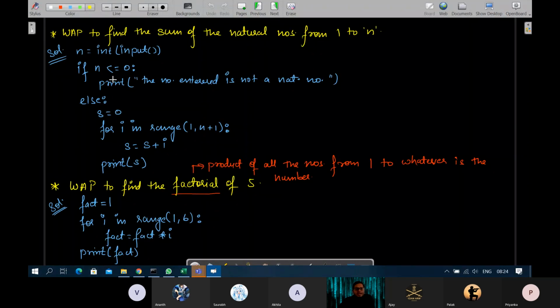Factorial of n is similar. Here you will ask for n and then check if it is a natural number; if it is fine, otherwise you don't need to check, and then you can directly write f is equals to 1, and for I in range 1 to n plus 1, fact is equals to fact multiplied by I. Okay, you just need to take user input, and that will be the factorial of n.